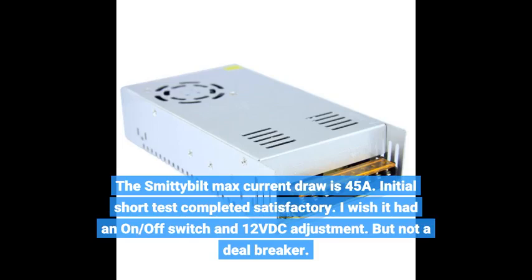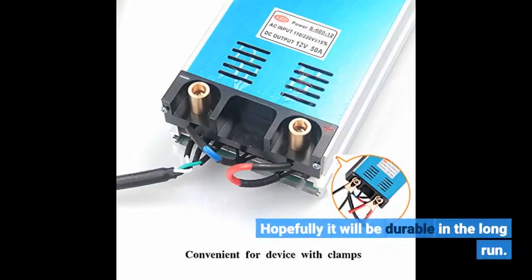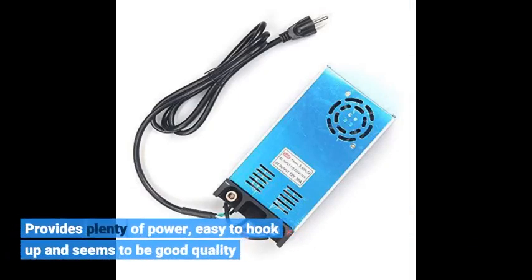I wish it had an on/off switch and 12 VDC adjustment. But not a deal breaker. Hopefully it will be durable in the long run. Provides plenty of power, easy to hook up and seems to be good quality.